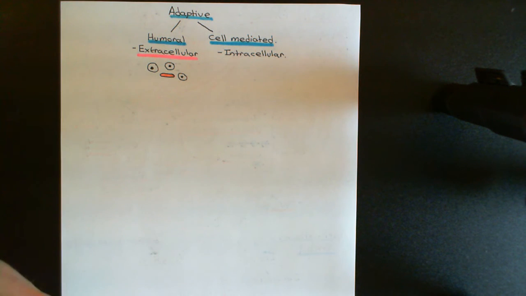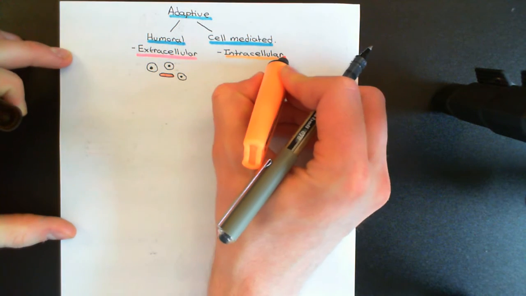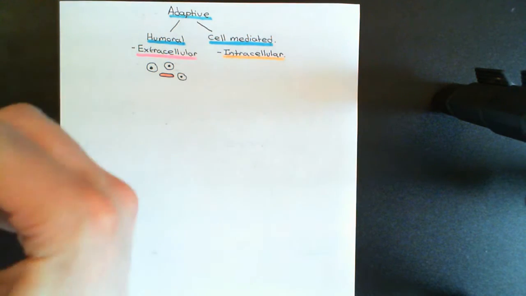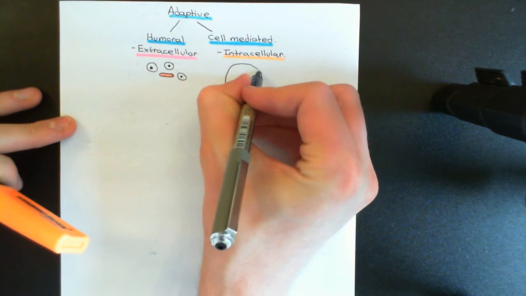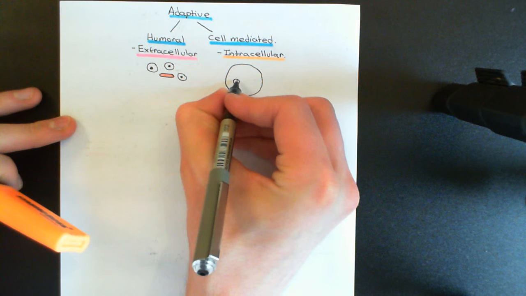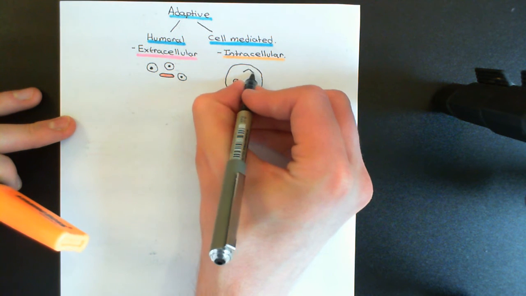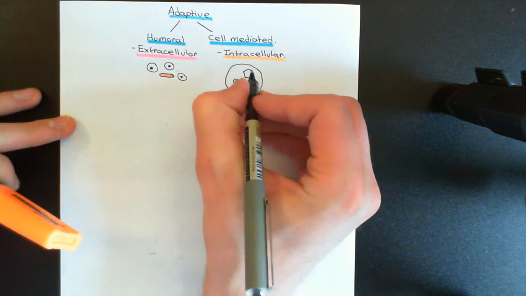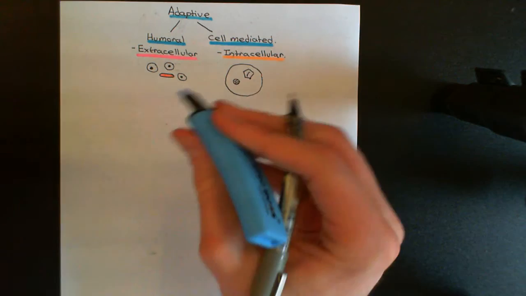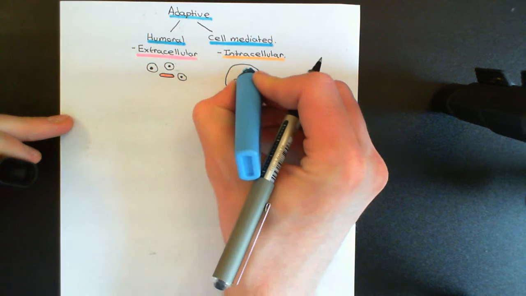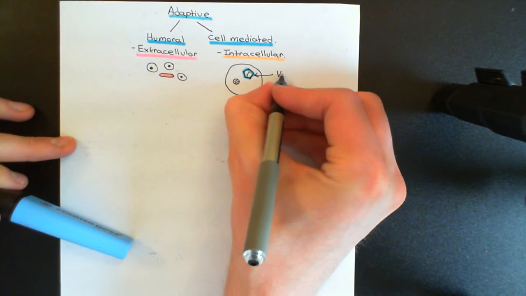An intracellular pathogen, on the other hand, is where the pathogen is actually inside your cells. So now let's draw a picture of a human cell. So I've zoomed in a bit now, and we've got the pathogen inside the human cells. So for instance, a classical example of a pathogen that will go inside of cells is a virus. So let's say this is the nucleocapsid of the virus. There's maybe its genome. Okay, so viruses are a classical example of an intracellular pathogen. So this might be a virus.